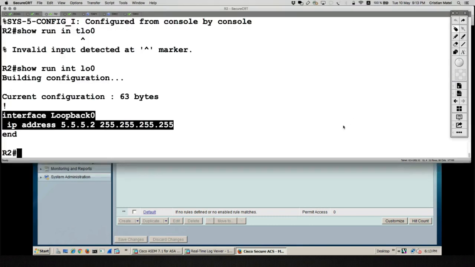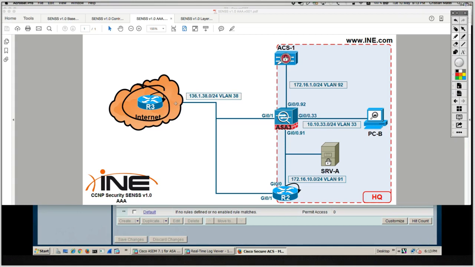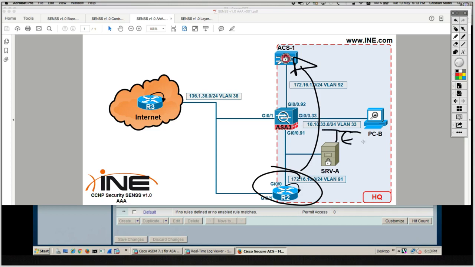So now before we go on router 3 and telnet over to router 2, we can go on router 2 and perform the test function to see if the credentials are valid, which is also going to validate if the integration with the TACACS server is properly done.